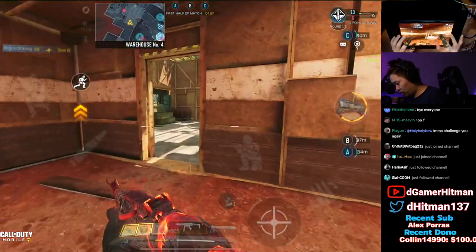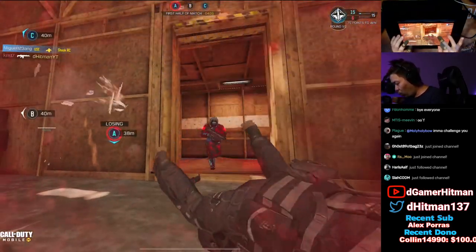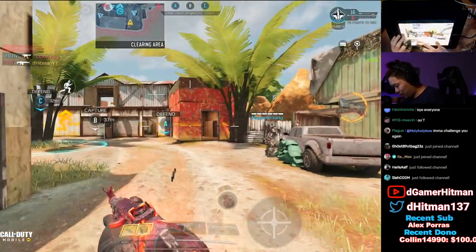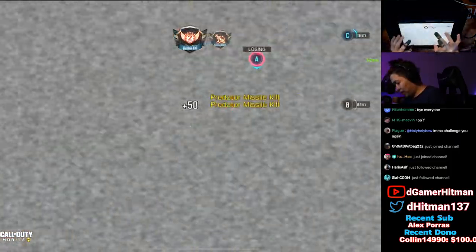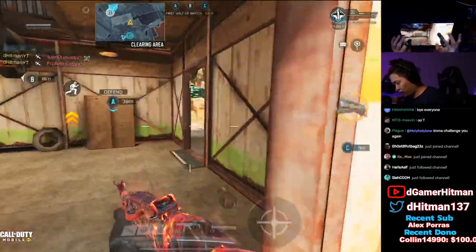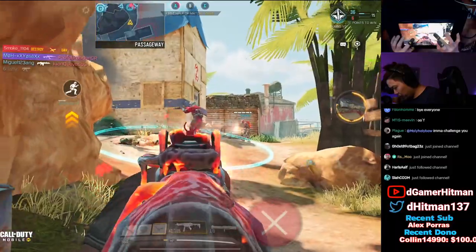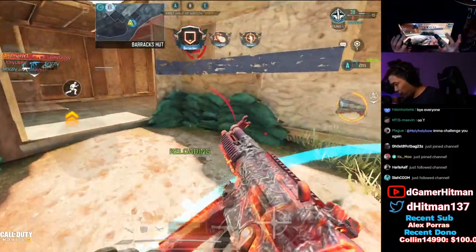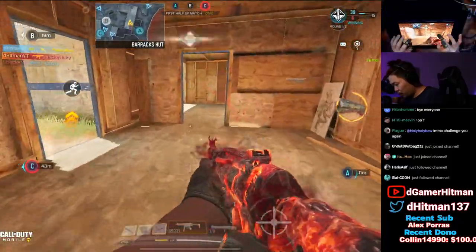Let's see. Whoa! Oh, he was behind me. Bro, I'm like, where the heck was he? Nice, we got him off A. Should be able to get B though. I'm surprised that my teammate didn't go for B yet. Got that guy off. We should be going for B.